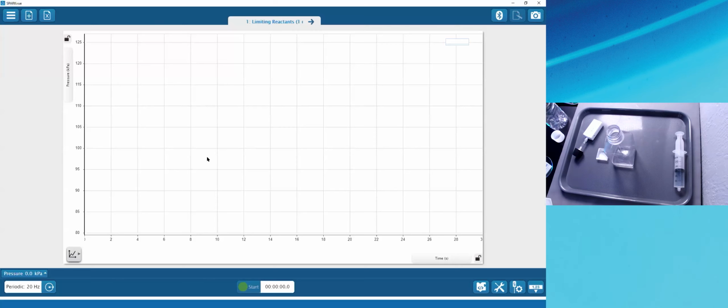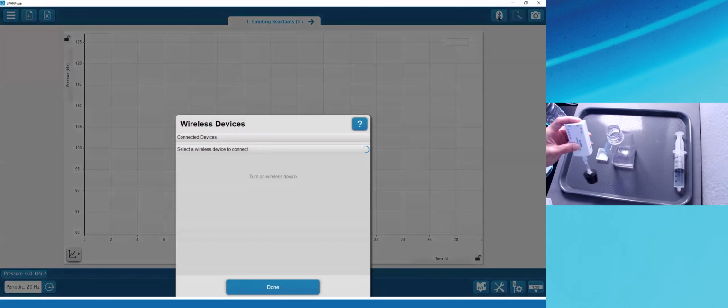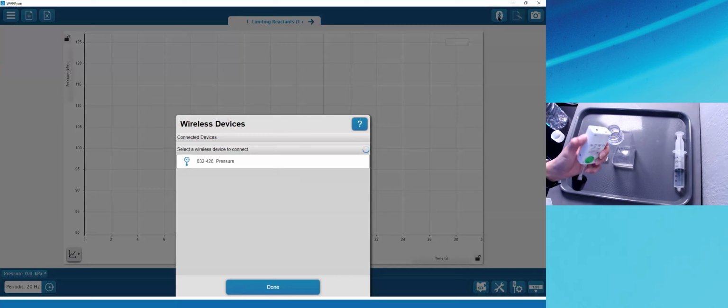So let me show how to use your equipment to get the data. Again, we opened 8D. We're going to connect the sensor with the Bluetooth menu. This is a non-lithium battery, rechargeable sensor, and you can tell because it has a port for charging via USB.